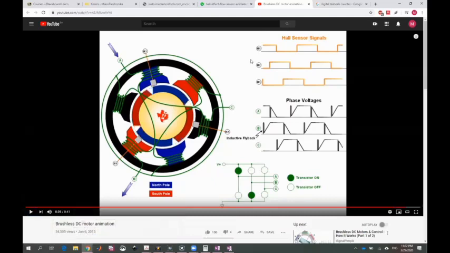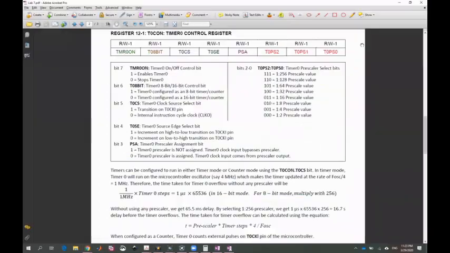Different DC motors have different numbers of coils. Some DC motors have 64 coils, some have 8 coils. Depending on the number of coils in your DC motor, you can select a prescaler. That prescaler will indicate on how many signal changes the counter should increment by 1.